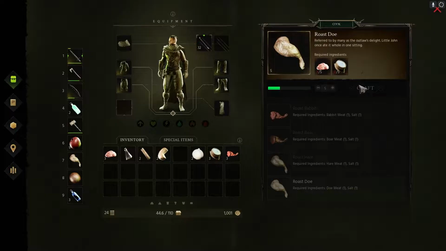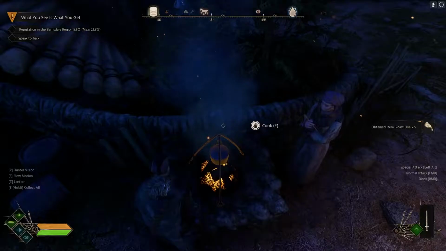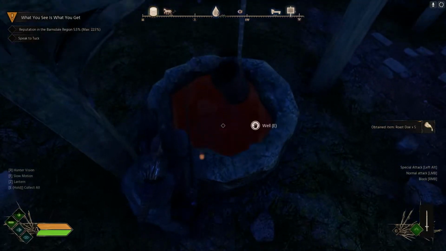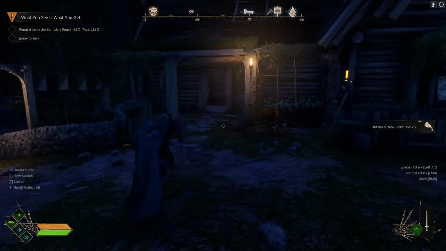So today, guys, we continue fighting for the local populace and helping them against the tyranny of the Sheriff of Nottingham. Alright, there you go. We got 5 roast rabbit. Okay, are we hungry? We are, we're thirsty and hungry.